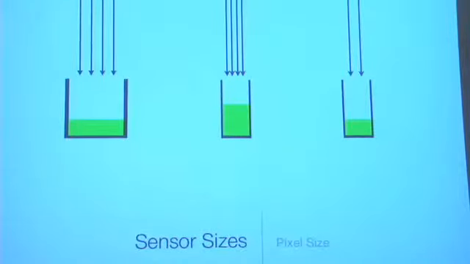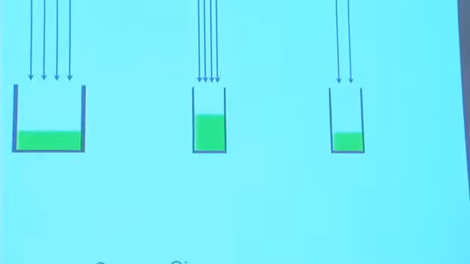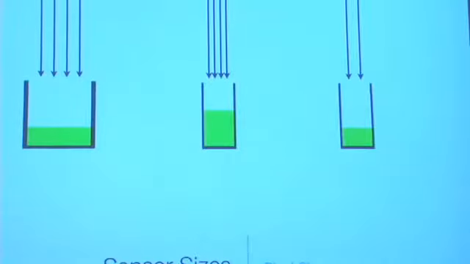But if we have a very narrow, very small bucket, it's not going to be as easy for us to measure. So we're going to get significantly more amounts of noise from this sensor on the right. And so what is important here is something called the signal to noise ratio. It's the amount of signal that we get compared to the amount of noise that it takes for us to try to read that particular signal.